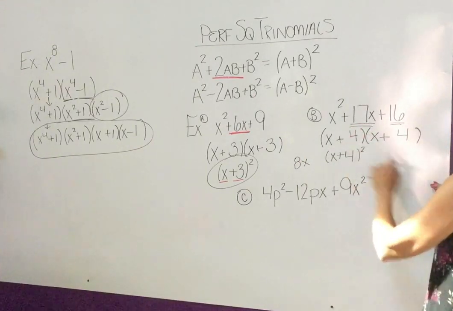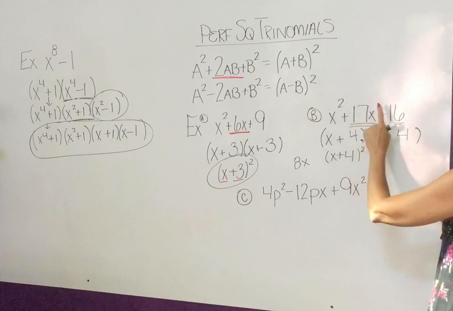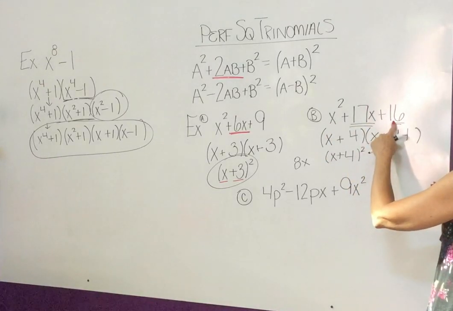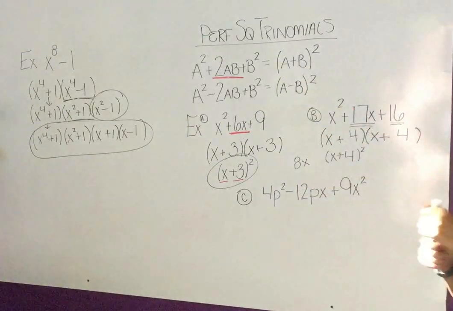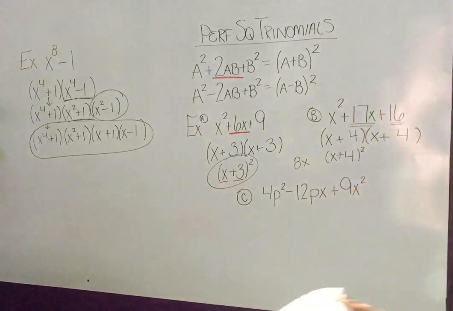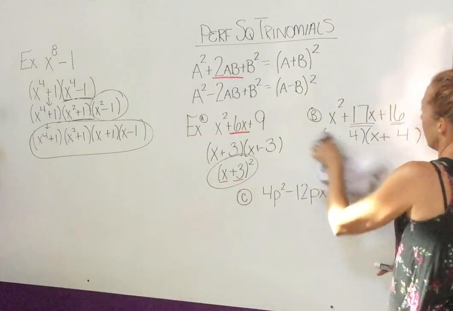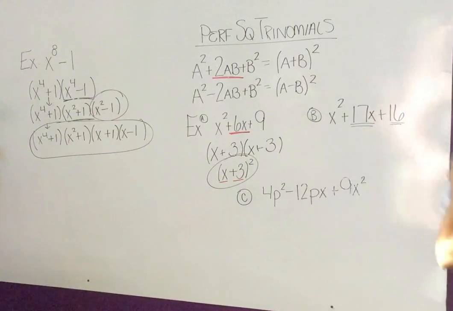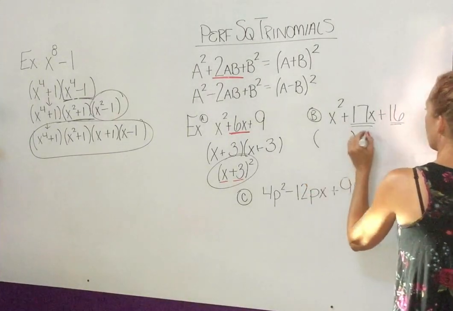So here's a perfect example where the first part is a perfect square, the back part is a perfect square, and it doesn't match the pattern. So not every problem falls into that category. So how would you do this? Well, you would solve this problem just like we did in section 5.2.